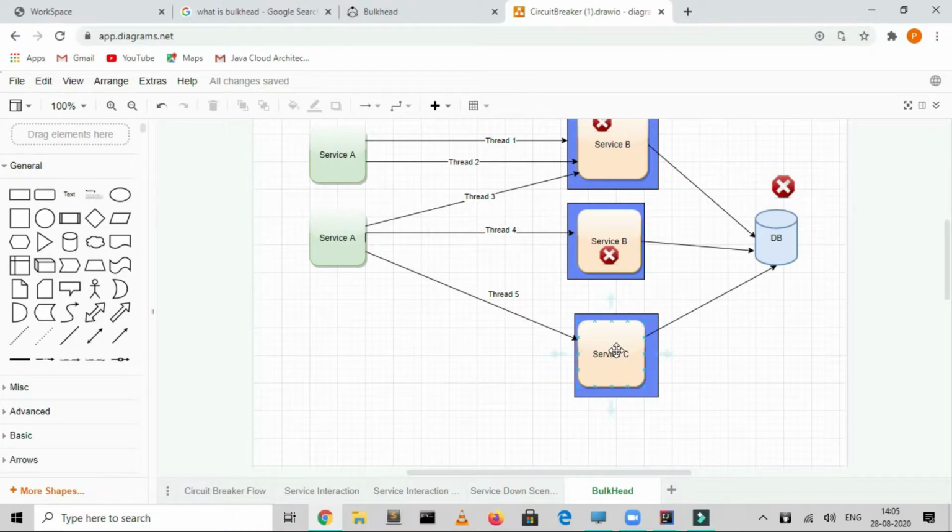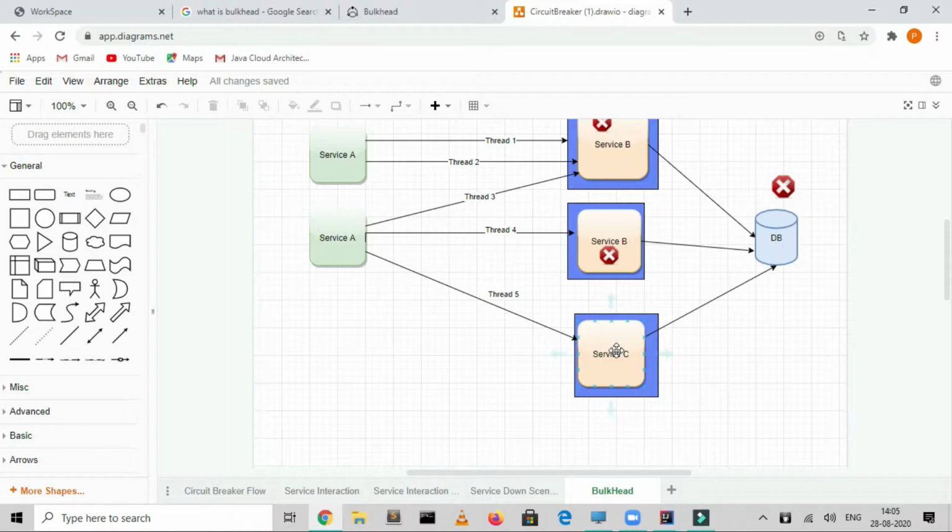So how can we implement this in microservices? If you have worked with the Hystrix library, Hystrix also provides an implementation of the bulkhead pattern, as well as a circuit breaker.